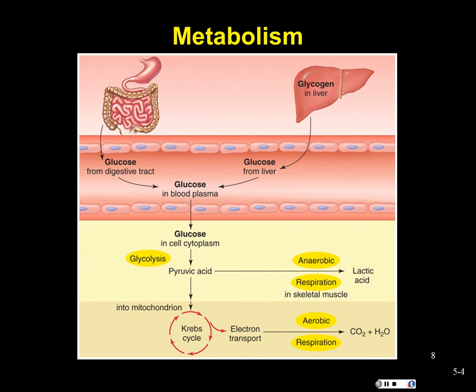bloodstream, which makes sense. If you've had a high or low, if you're diabetic, right? You know that sugar's in your blood. But we don't keep sugar in the blood just so it can be happy, like on a merry-go-round, right? The sugar doesn't need to stay in the blood. Where does it need to go? It may go to our liver.